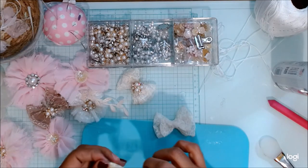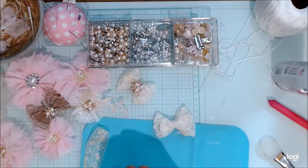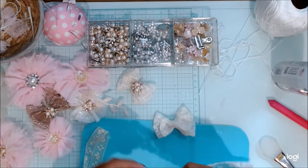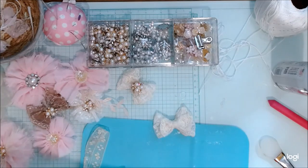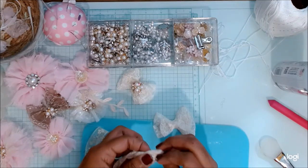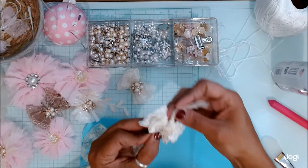Let's see. I like the variation of this one. Let's see if I grab a piece of this same lace, maybe. I don't want to grab this one too much. That's a little too wide. Let's see. This is another lace that we have. So maybe this one will work, that we have for sale coming up Saturday. Ooh, I like that one. Yeah, we're going to go with that one in the center.